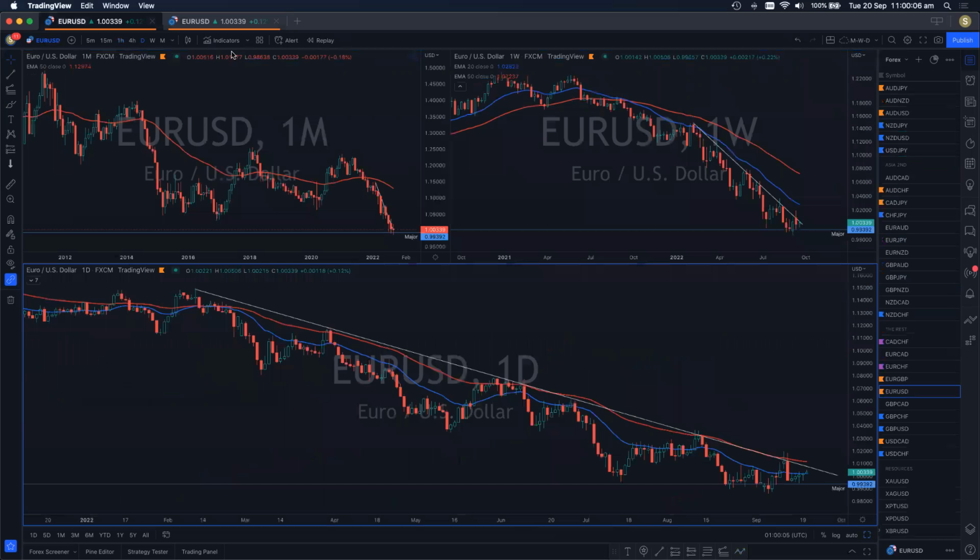Euro USD. So we've got this long downward trend line going way back. Still got some room to it, but not much. I'm not quite sure how much it holds up on the lower time frames, probably not much. But it looks like it's hit the lows here and looks like it's going up. It's not the best of trends.